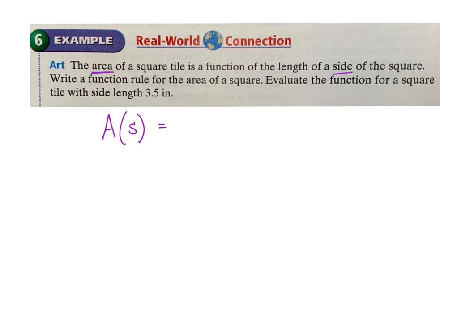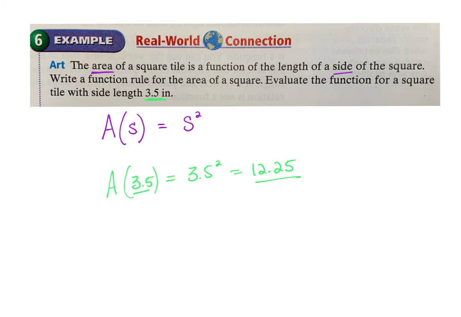How do I find the area of a square? What do I do with that side length? Area of a square. The area? Yeah, you square it. So it's side squared, right? Does everybody agree that's the area of a square? Yes. There we go. All right, so now they want me to evaluate it at 3.5. Okay, so they want the area when my side length is 3.5. What am I going to do with that? 3.5 squared, which is what? 12.25? Yes. All right. That's all they want. So the input is my 3.5. The output is my 12.25.